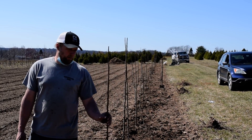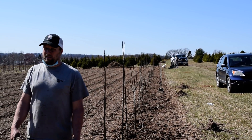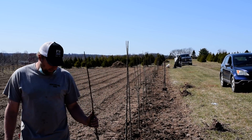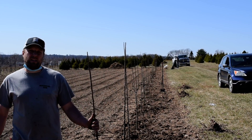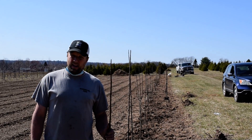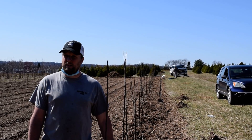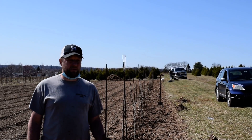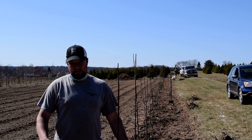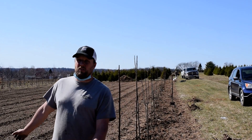You never want to put like a copper beech on the outside and have like a weeping willow on the inside, because the weeping willow will just way outperform the copper beech. So when we do our plant selections on where they go in the field, we think about how fast the plant grows in comparison to everything else we're growing. The fastest thing goes on the outside and the slowest, hardest thing goes on the inside, just so that when it does come time to harvest, we're sure we'll be able to harvest it. As we go inside, the caliber starts to go down and the rotations on the field go down.